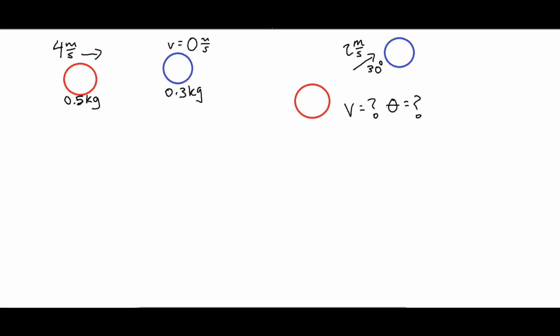All right, we're still using the same principles that we used before, which is the total momentum of the system before the collision is equal to the total momentum of the system after the collision. So let's go ahead and do that. Now we have this one before the collision where it is 0.5 kilograms times 4, which is just going to end up being 2 kilogram meters per second. For our second one, we are going to sum it up with 0.3 kilograms times 0 meters per second, which is obviously 0.